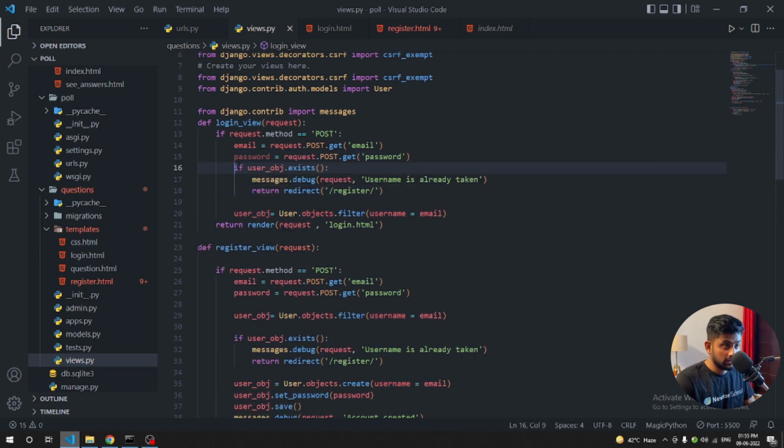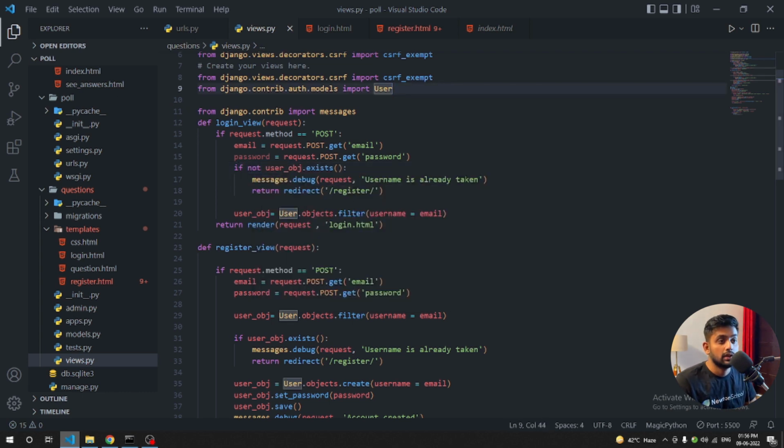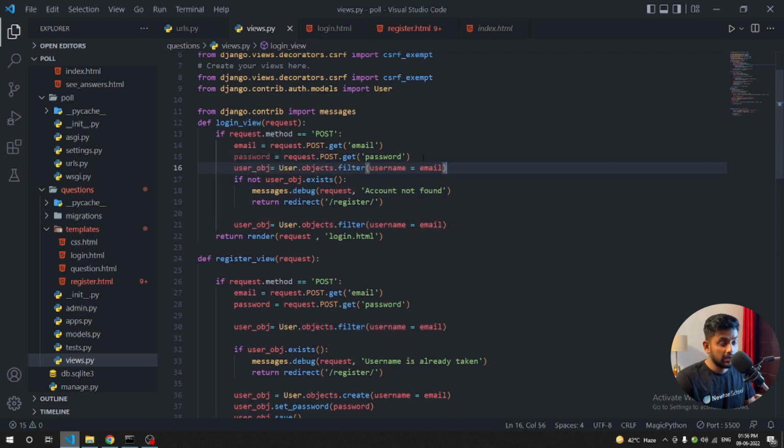So now if not user.exists(), we return account not found. If we are not able to find that particular user, that means the user is not available, so we are returning an error message that account not found.